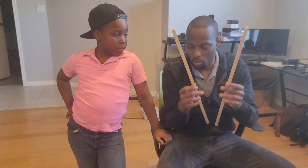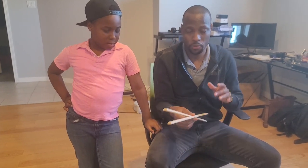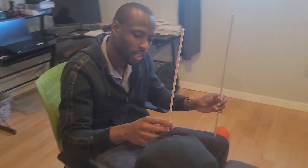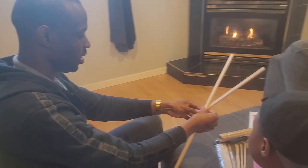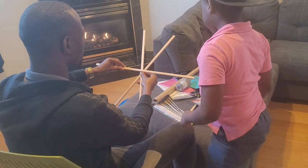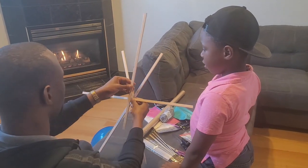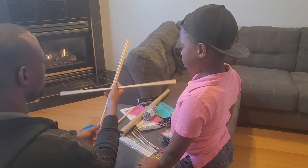So the first step in preparing a kite is you need to have the frame. Like a board frame, like when you're framing a house, you put in the pillars and stuff like that. So you need two long ones, right? So this needs to go like this, an X. And then you need a cross piece to come like this, right? And then you need one to come up like this here. But the cross piece has to be shorter than the two long pieces.